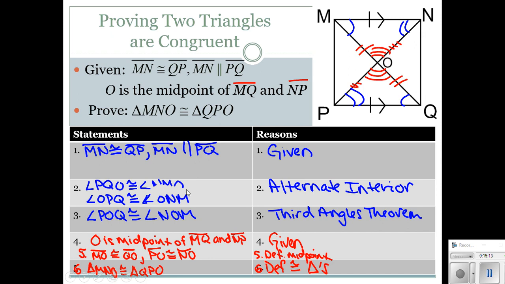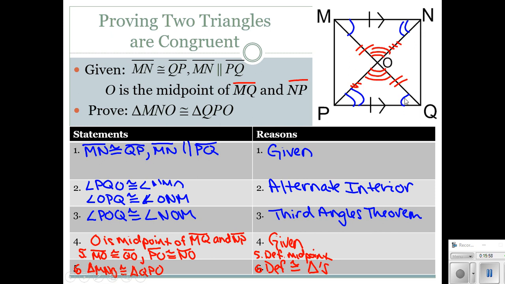And then what we're going to do is use angles and sides to prove that these two, we have to know what we're proving. This triangle is congruent to this. In order to prove, you need to have all three corresponding sides and all three corresponding angles. They need to be congruent, all three, sides and angles. So what you're going to do is write, because these two sides are parallel to each other, we can write the reason: PQO, which is this angle. So the middle letter is the angle, okay?